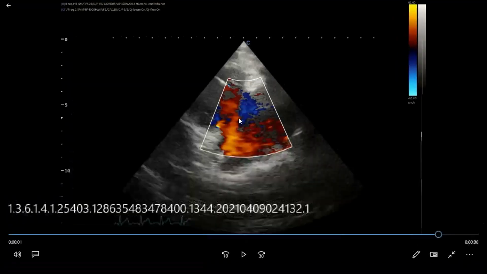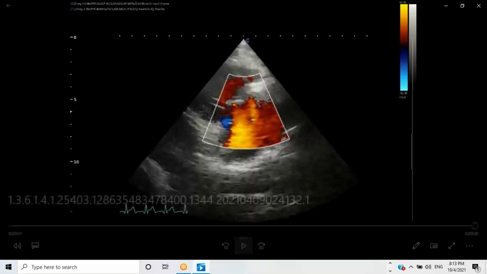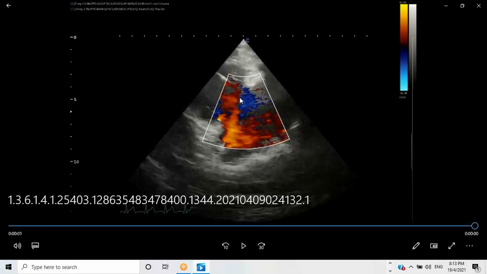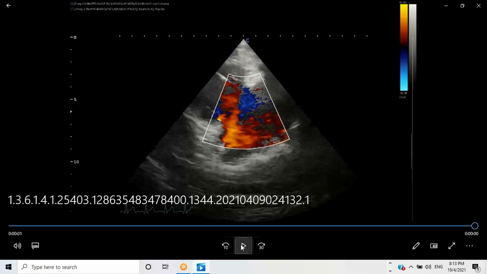Okay, so again, we'll put color across all of our valves. So we'll put color across the tricuspid. I will play it. If you look closely, there is a mosaic jet right here. It's a mixture of colors, but probably more blue than anything else. See it right here. So let's look at it closely right there. So this is tricuspid regurgitation.